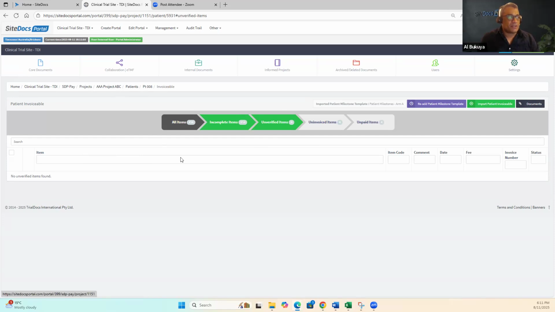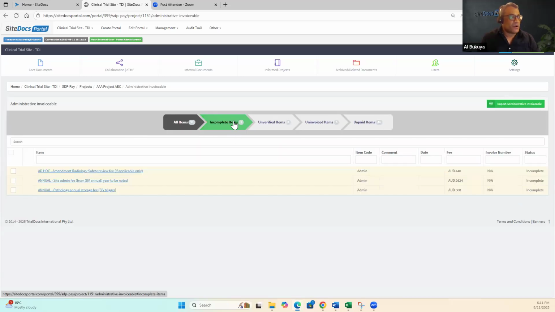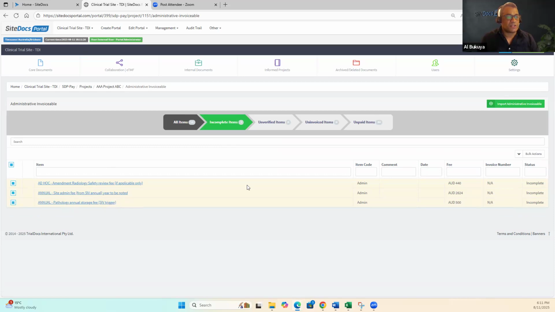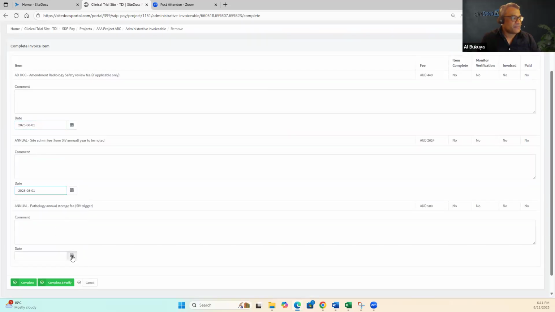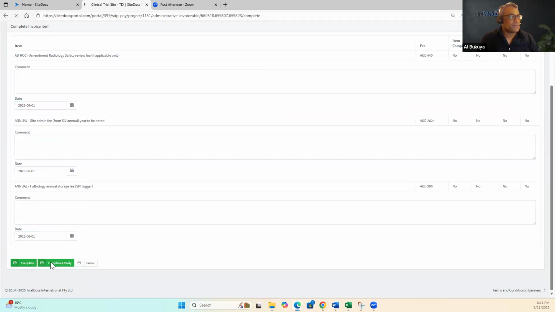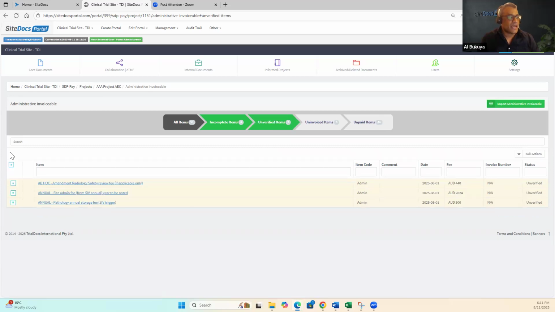Now, the same would then apply to not just the patient zone items, but also the administrative items. Now, in this case, there are actually 3 items sitting there ready for progression. So what they would do is progress these items across that progress bar. Let's say each of them happened at that same date. They would complete them. And then you would also have, as the monitor, the rights there to access and progress or verify these items so that they're sitting there ready for their sites invoicing back to sponsor or CRO.